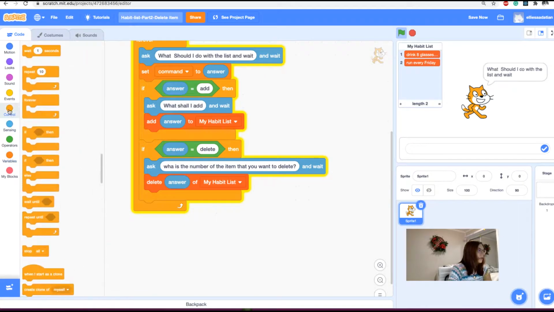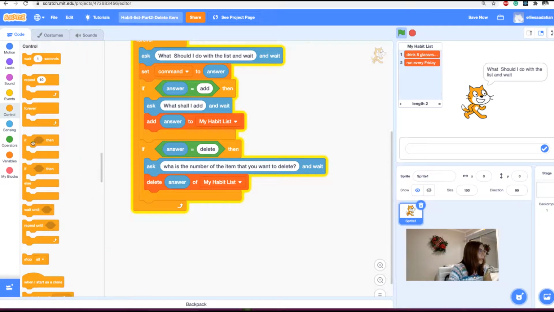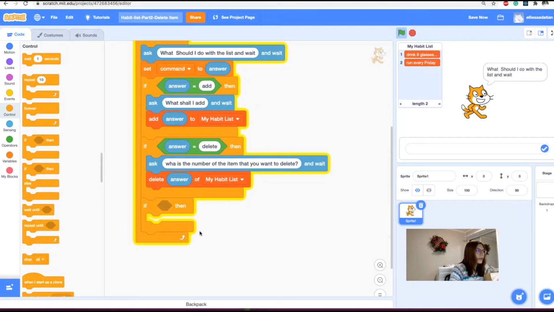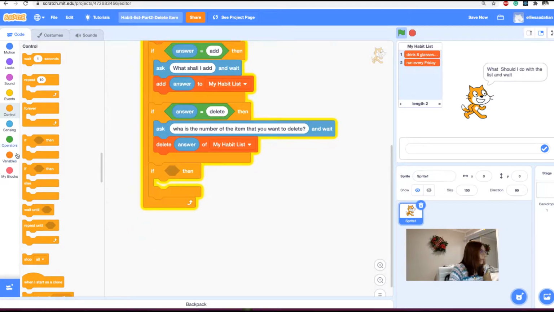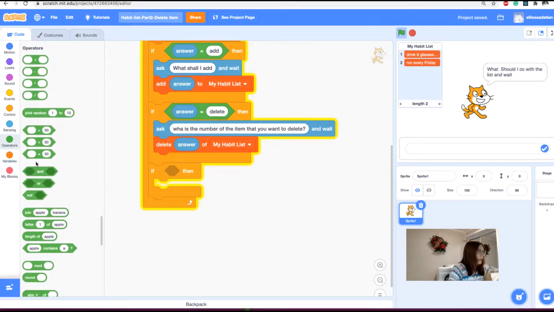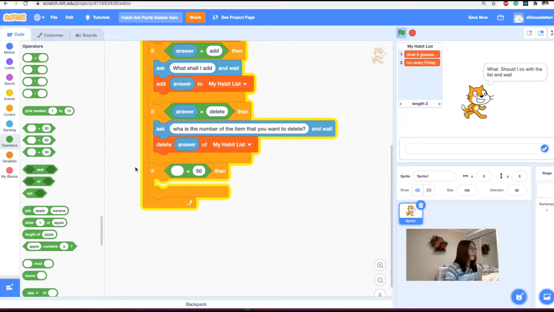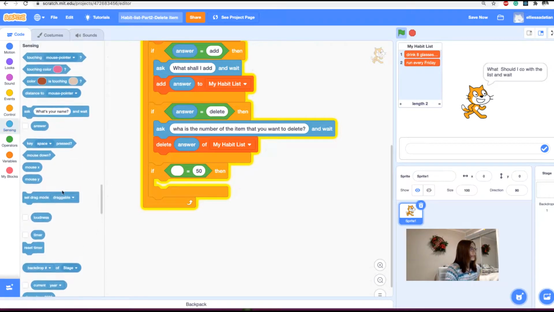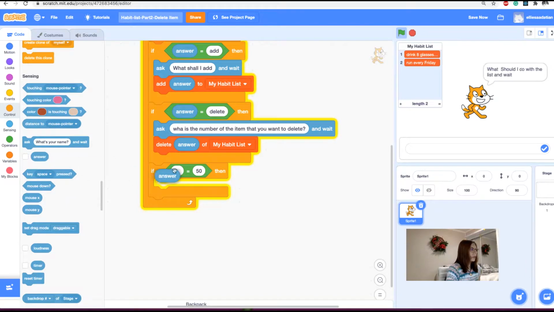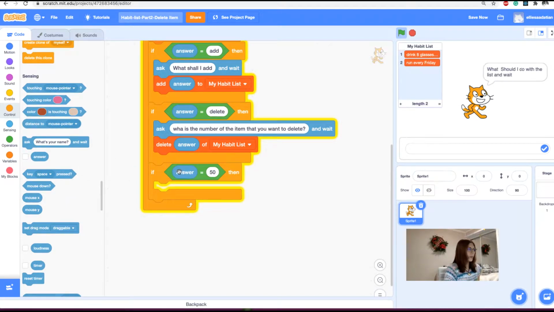So again I go to the control and if then, and this time make sure that it is under the if but not inside, and just like last time, if answer is, you may pause the video and try to do it by yourself without looking at it this time, and then start and try again and check it.